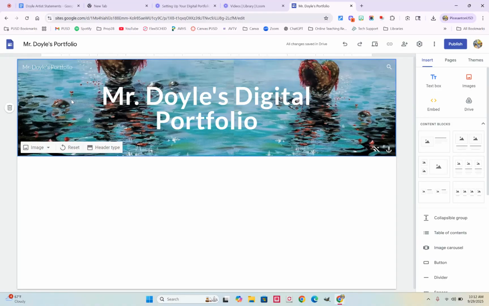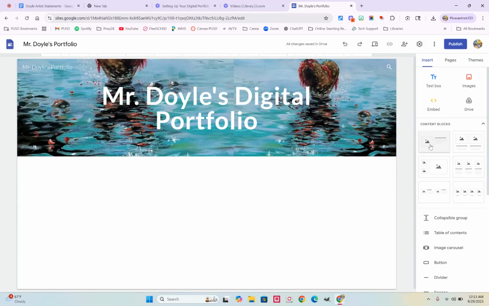Next, I want you to add a photo and an artist statement. This is where we can go over to this insert menu. So again, make sure you're on the insert menu. I could actually construct it myself, but Google's already given you some default layouts.